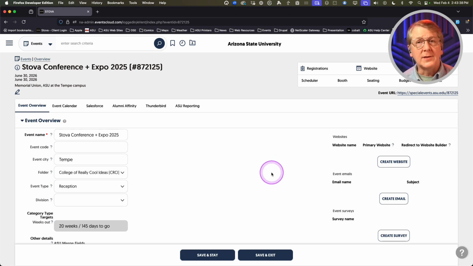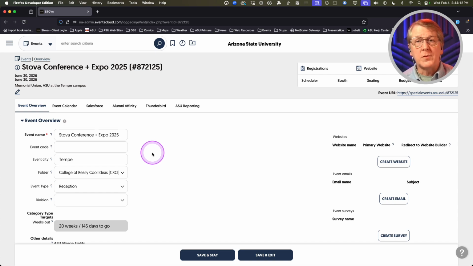Some other things you are seeing here is if you create websites in Stova or marketing emails or surveys and link them to this registration site, you will see them listed over on the right-hand side. And then you can use this to navigate directly to them. Also, as you start taking in registrations, a little graph will show up here to give you an idea of how the registrations are coming in. What are the peaks and valleys? So if you've just sent an email, you know what date it is, you can kind of come and see, oh, I can see the peak of registrations after we sent that email. Wonderful. Okay.